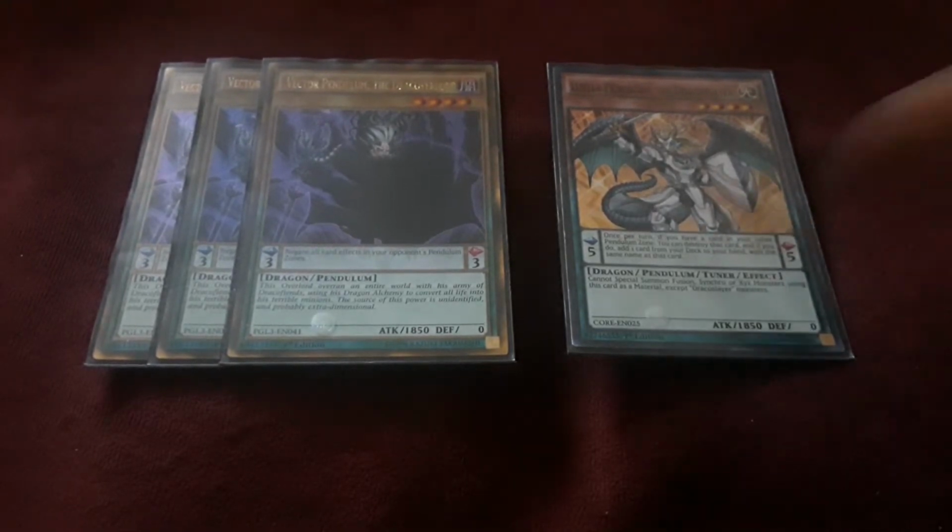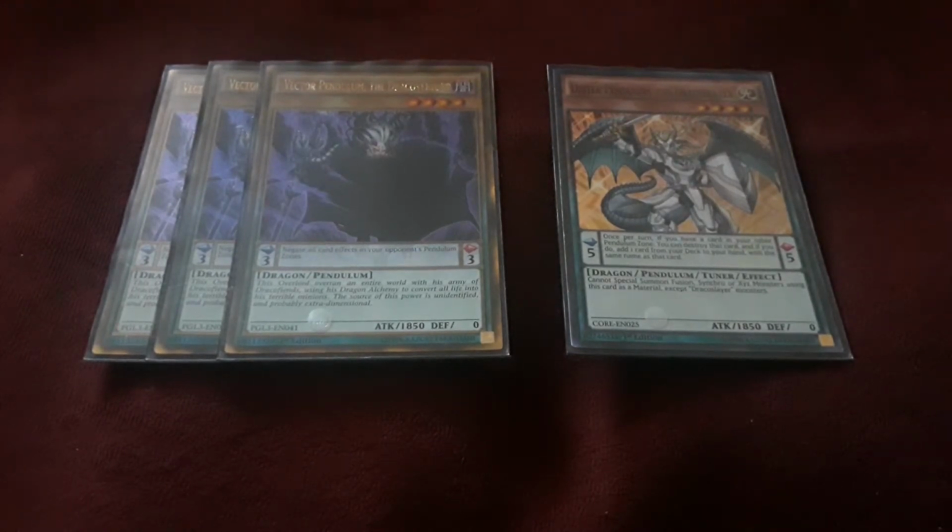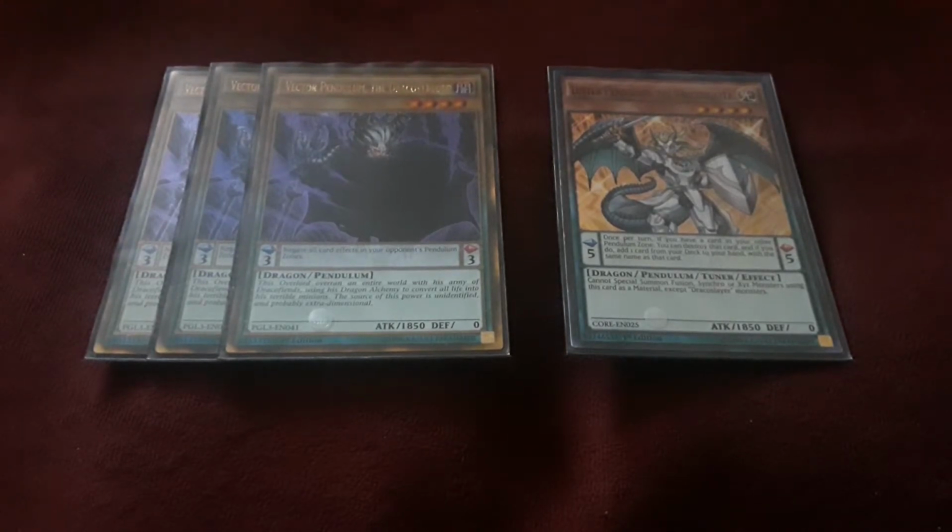Even with access to Painful Decision, Foolish Burial, and the effects of Wavering Eyes, you still had a lot of options to really search for a lot of your pieces and then build up from there.